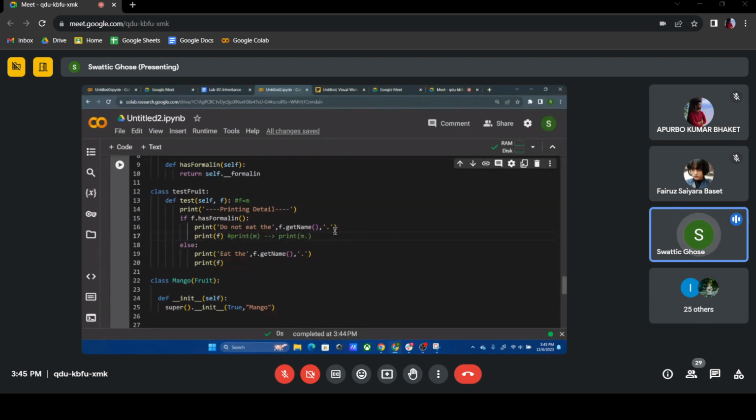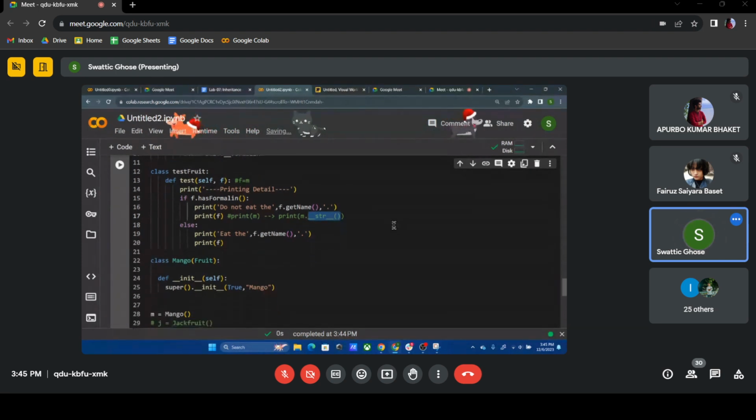So I'm basically calling this one, right? So whenever we print a reference of an object, what we are actually calling is the toString method of that object. And by default, this toString method returns a memory location.